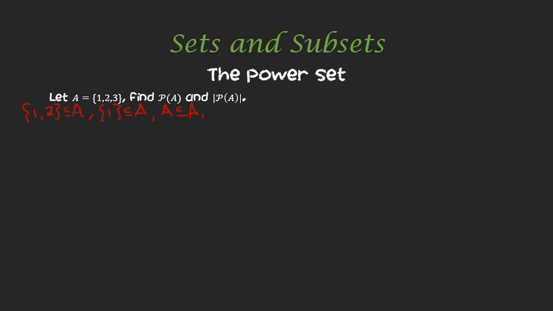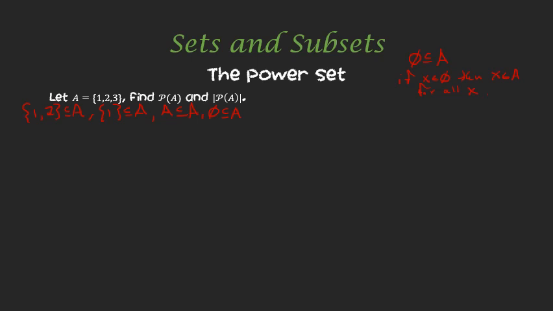Another thing that's always going to be true is that the empty set, the set containing no elements, is always a subset of every set, and in this case A. So why is that true? I want to talk about that for a second. Empty set, subset of A. Remember, we can define the subset relationship through an implication, right? This means for all x, if x is in the empty set, then x is in A. That's what subset means.